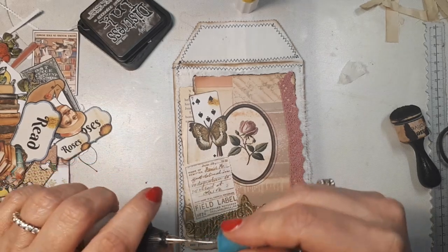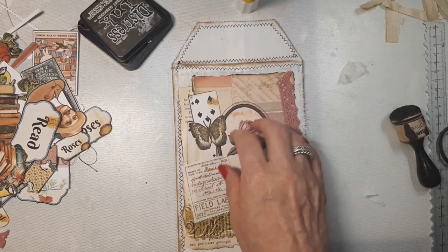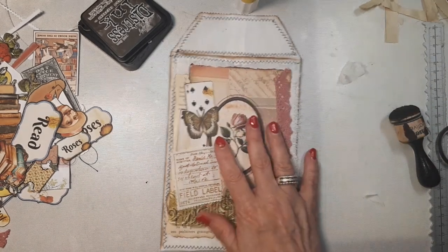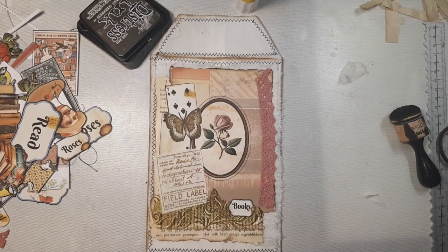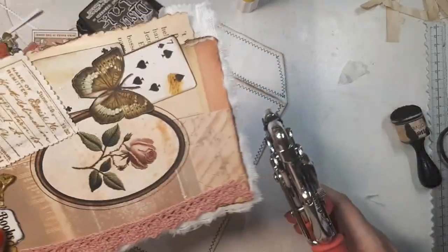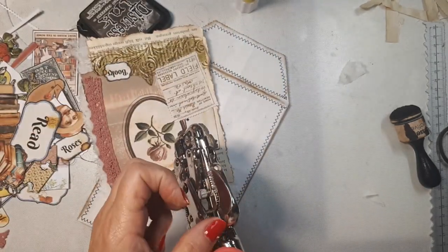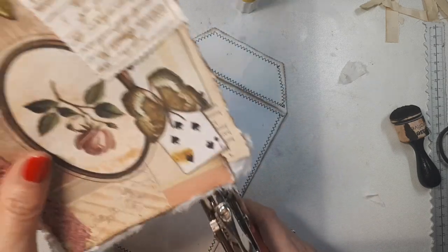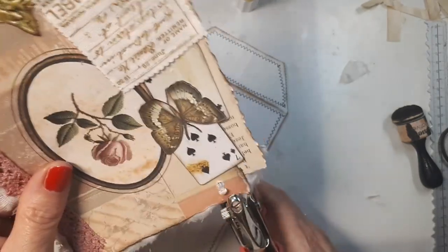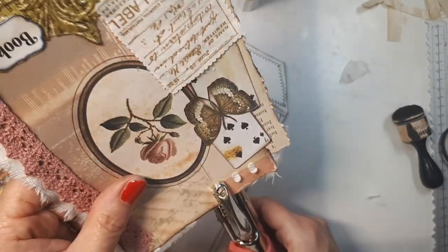I am thinking about adding some eyelets, although I don't know where my eyelets are. I have the eyelet setter, but I don't know where my eyelets are, so yeah, that's a great start too. No, I can't put the eyelets in because I have to sew.